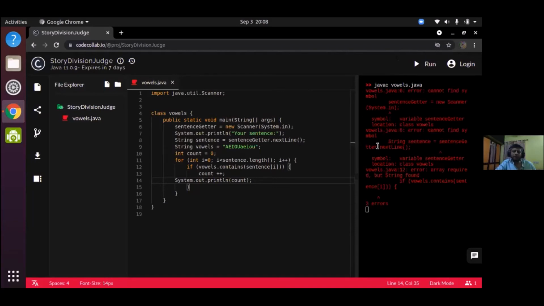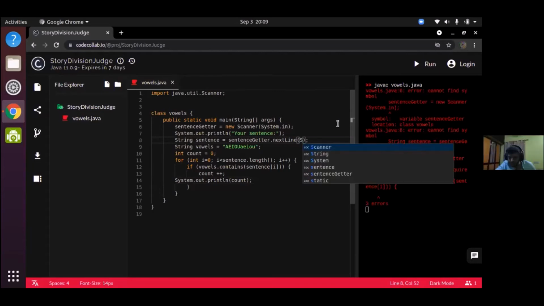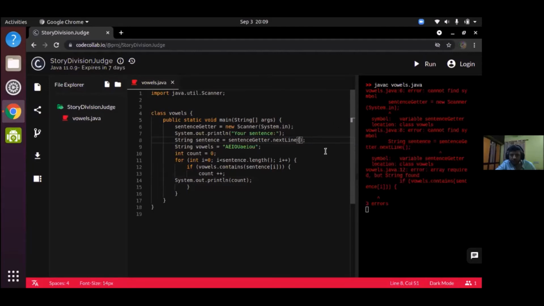See, one problem is, do you know what Scanner System.in does? It lets us type. It's basically taking an input from the console. Okay, so this being a browser, there might be some restrictions. No, I've used Scanner before and was able to take input. Maybe there is an error: cannot find symbol.